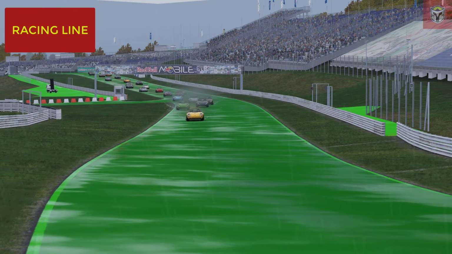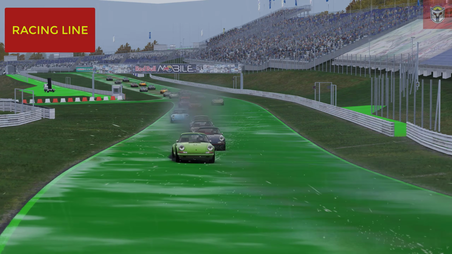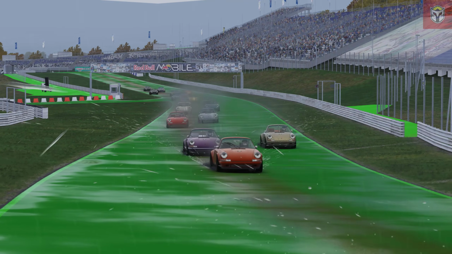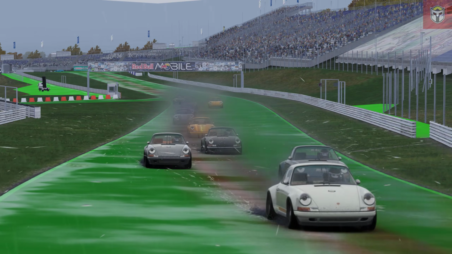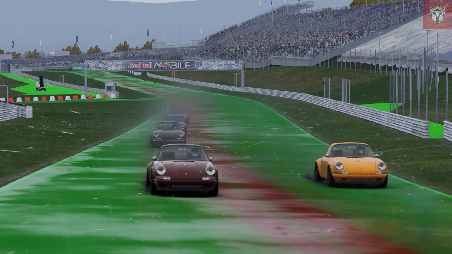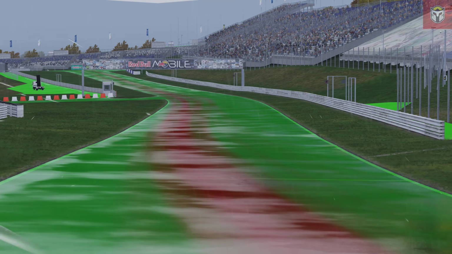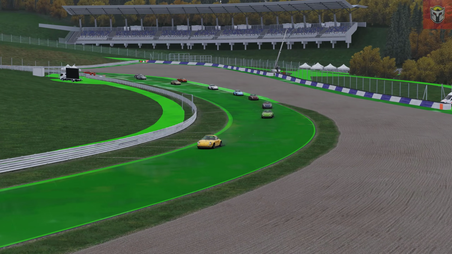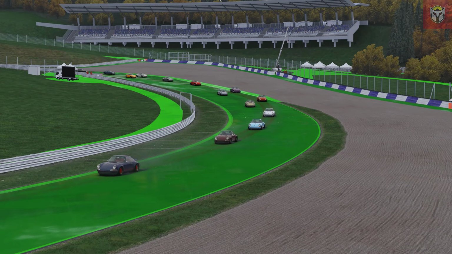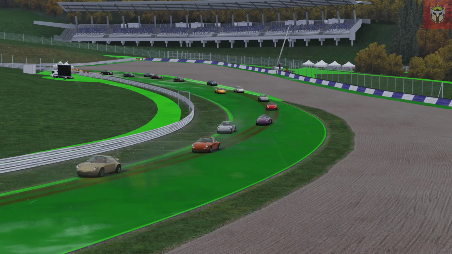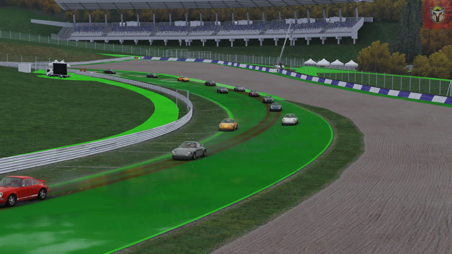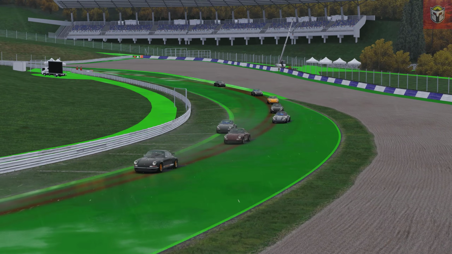Now the next thing to talk about is something that's happened very recently, and that's racing line. You're probably asking, why is the track green if you've not seen this? Well, this is a special debug mode that's in CSP settings and it's in rain effects. And what this does is the green track that you can see there is the full wet track. As the cars go over it, you can see that it's turning red in certain areas following their tyre tracks.